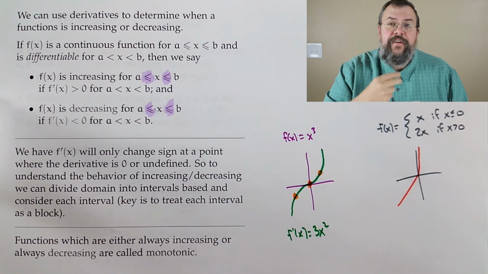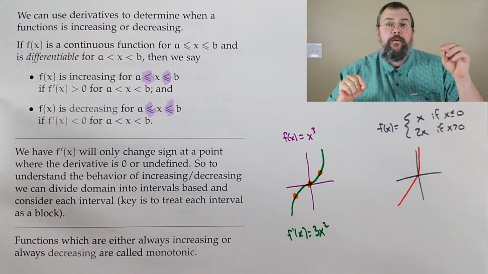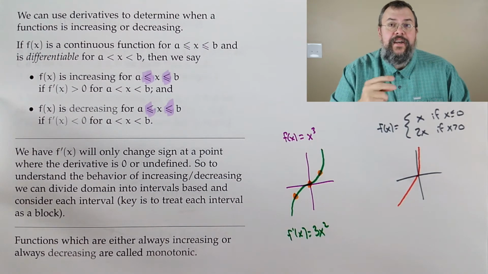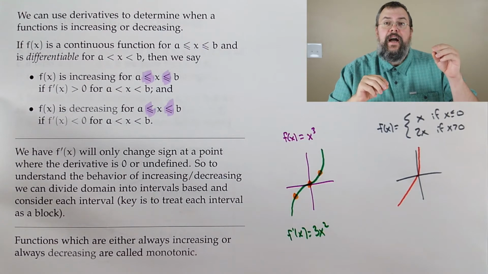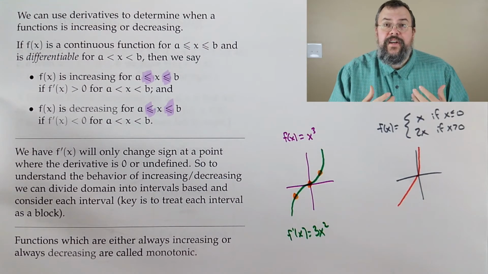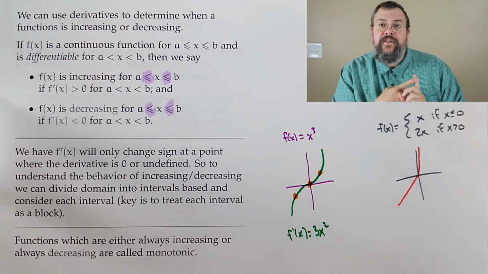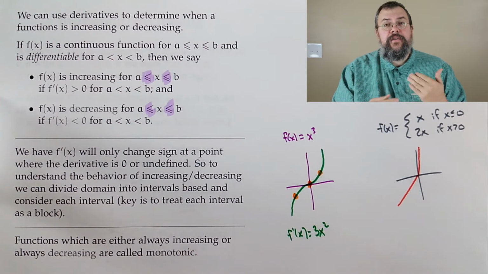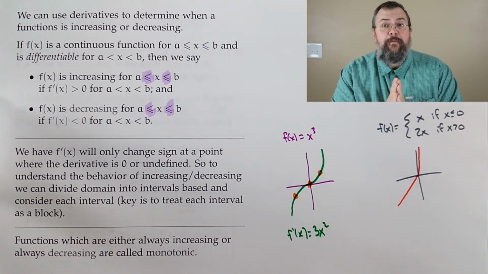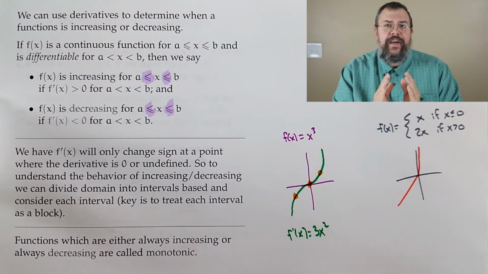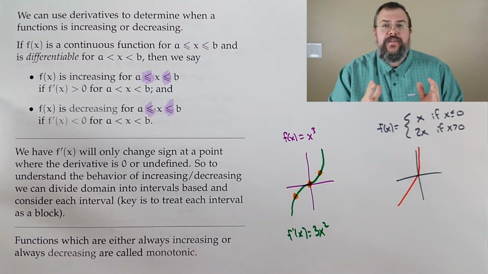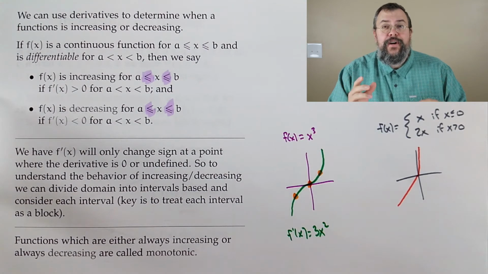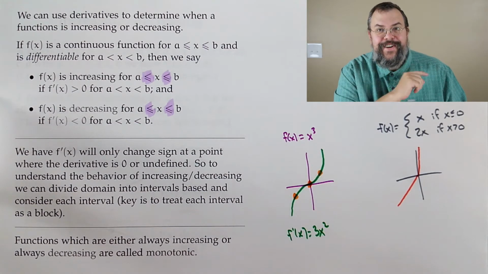Well, 2 things could have happened. One, you could have crossed through 0. All right. And the other thing that could have happened was you had a jump. There was a discontinuity. So if you're continuous, you have to cross through 0. And if you're not continuous, there's a jump. Now, where could it be a case where our derivative is not continuous? That could be where the derivative is undefined, like there's a missing gap. So we're going to be focusing on saying, okay, if we focus on where are the zeros, where are the undefined points, well, what we're getting into are points which are critical to our understanding.